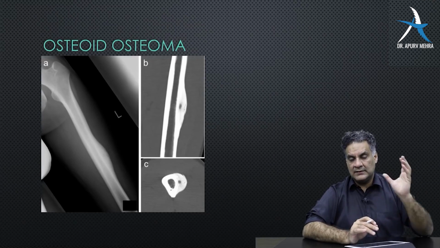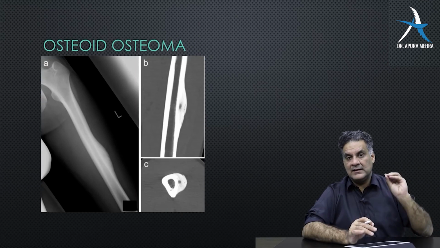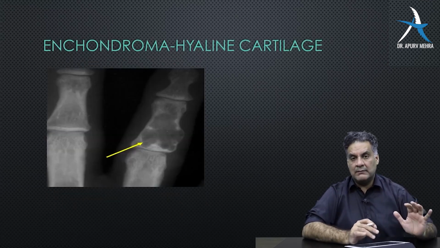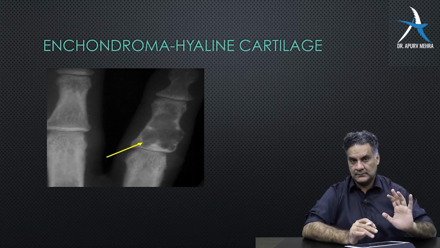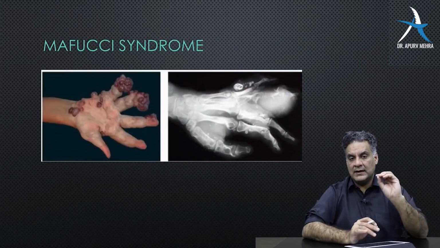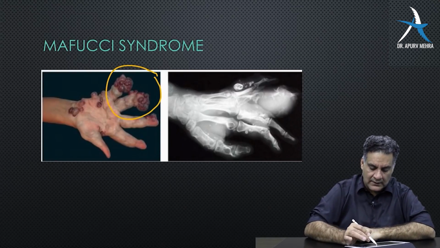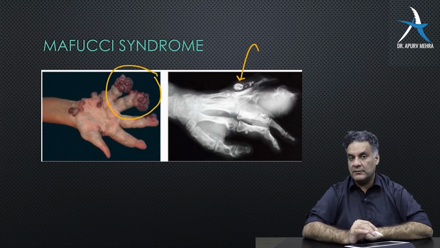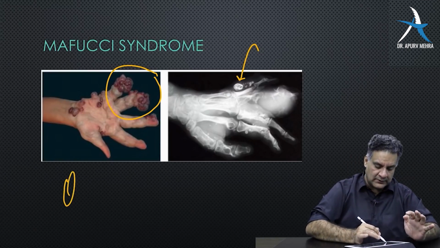Osteoid osteoma is a radio-dense collection in the diaphysis. They have classical night pain relieved on taking salicylates, and the growing center is called a nidus. Remember, enchondroma is the most common tumor of bones of the hand, and it is filled with cartilage. Remember, when there are multiple enchondromas with hemangiomas, with calcified veins, it's called Maffucci syndrome. And when you have only multiple enchondromas in the body, it's called Ollier syndrome.